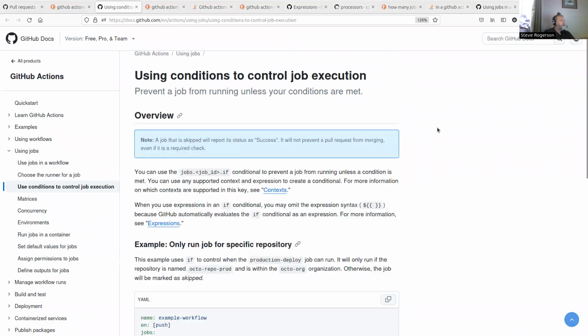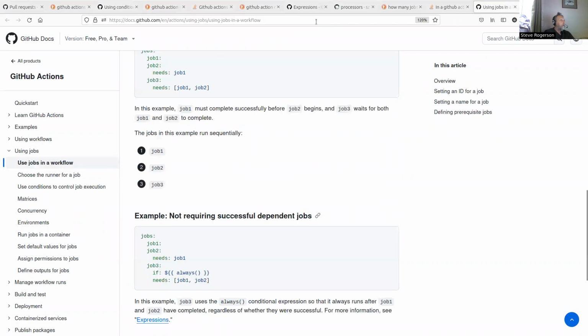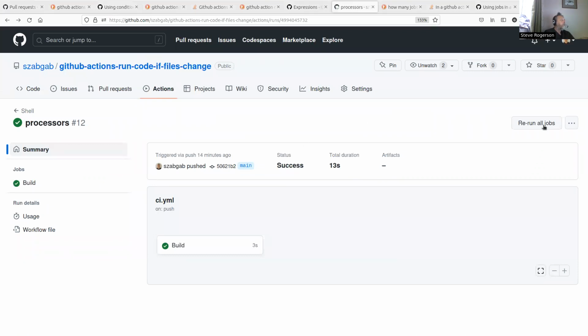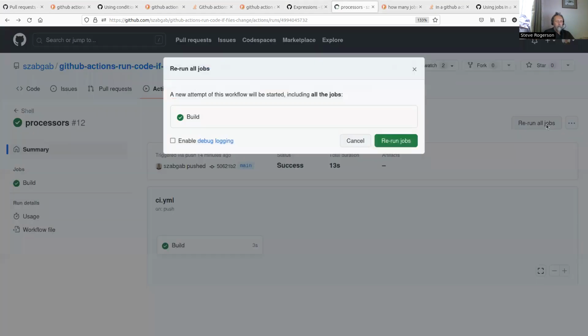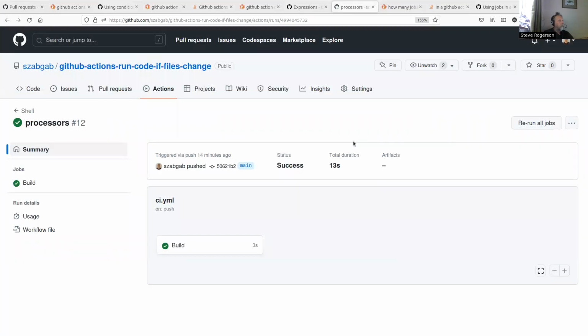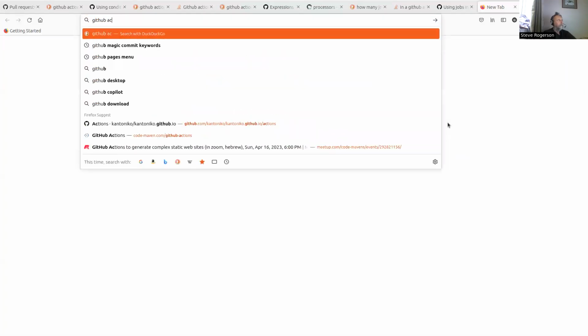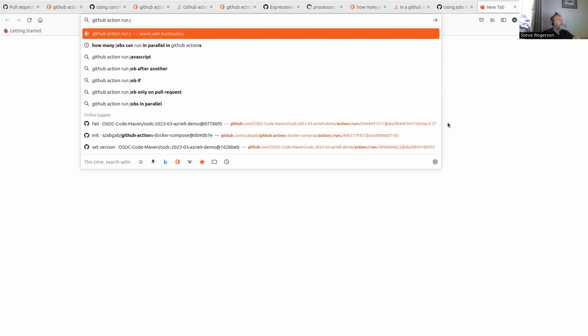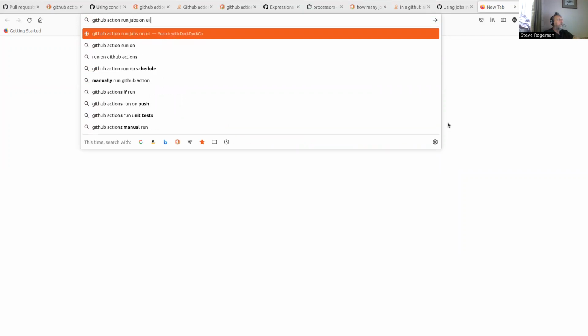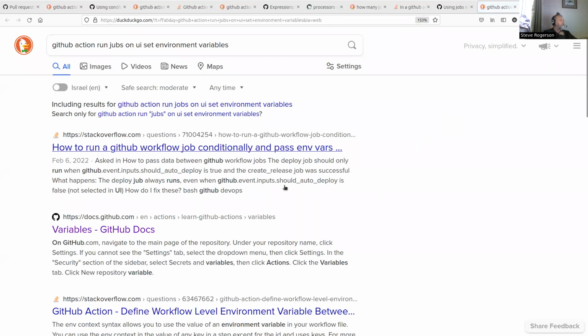And actually, I think you can run, so here, where is it? Run all the jobs. GitHub action, run jobs on UI, set. That's again GitHub actions, GitLab. I know how to do this, I don't remember.